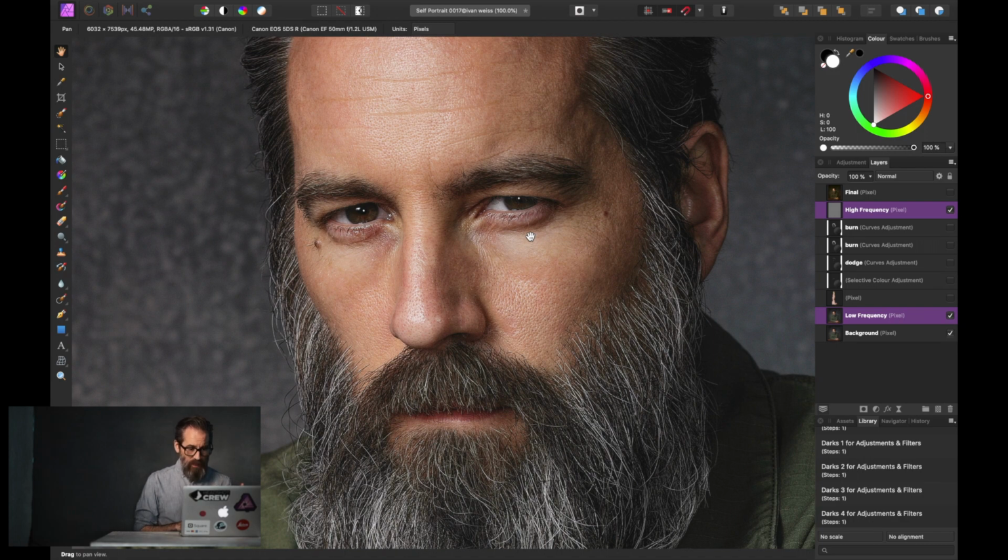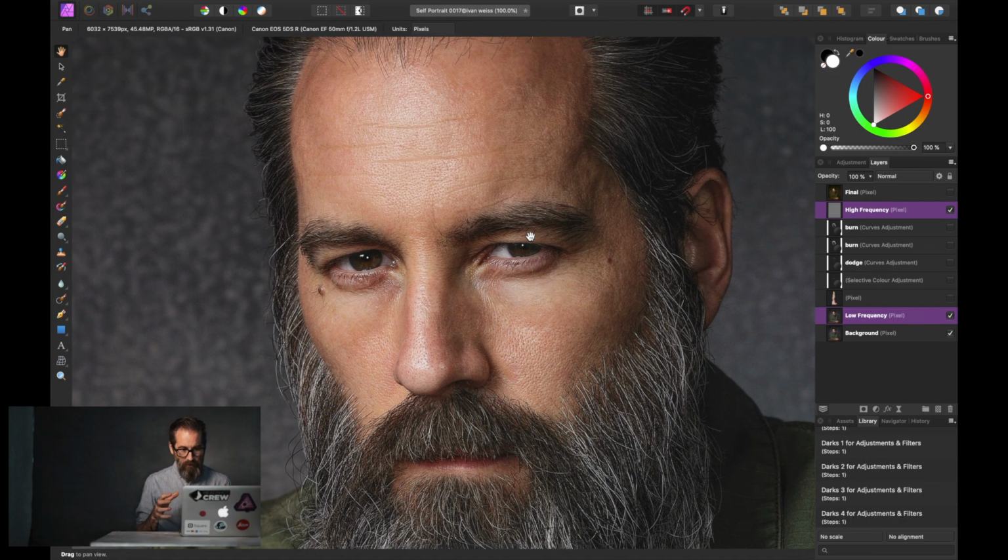And in this case, I know that we're going to really bump up the contrast later on. So I want to be careful of where my highlights are. And looking here on the nose, there's quite a strong highlight that is lighter than the highlight on the forehead. So using the healing brush, I've just taken that down a little bit so that it's in line with the highlight that's on the forehead. And then again, because we're going to bump up the contrast, the small variations in skin color, skin tone are going to get amplified. So I just want to control those a little bit.